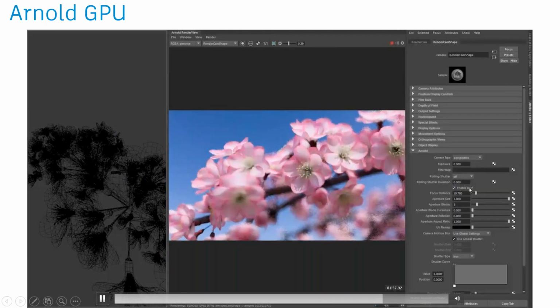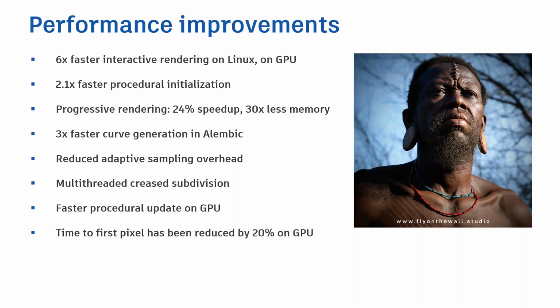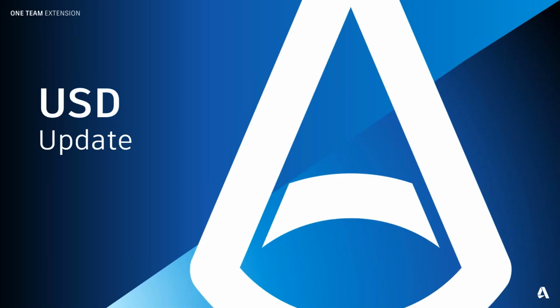And obviously given the support for the Arnold shaders inside Viewport 2.0, again, it really makes for a unified look dev environment when using Maya and the Arnold GPU. So we've also made significant performance improvements with the GPU. For those of you that have tested it during the beta phase, we've made some significant memory and performance improvements in the GPU release for the public.